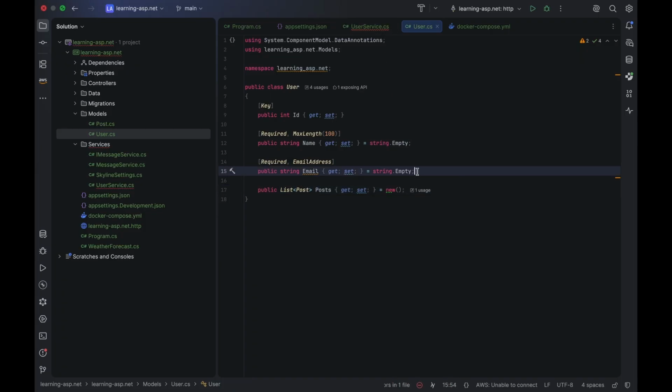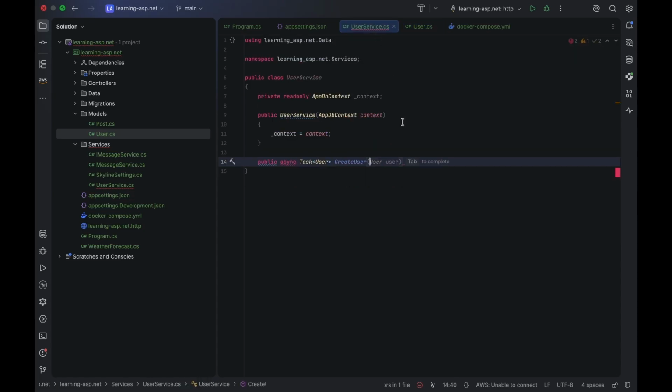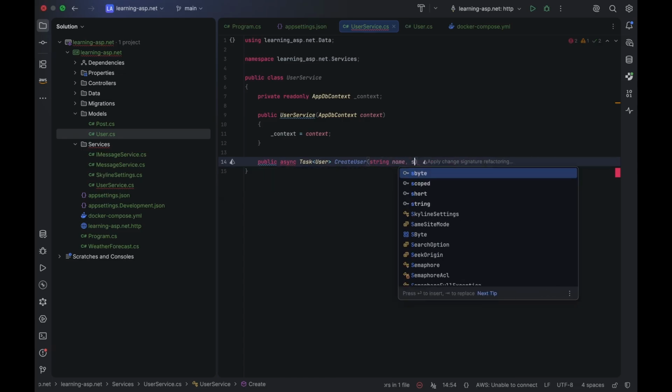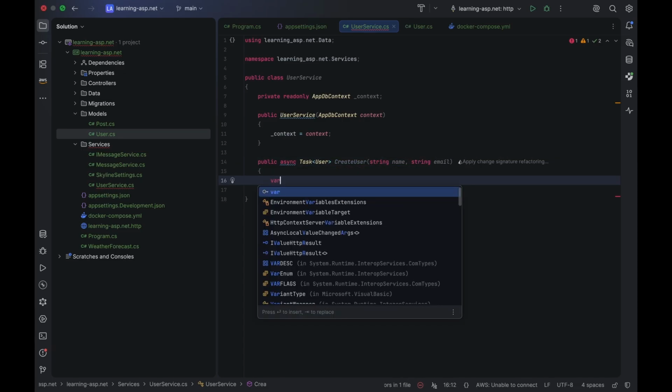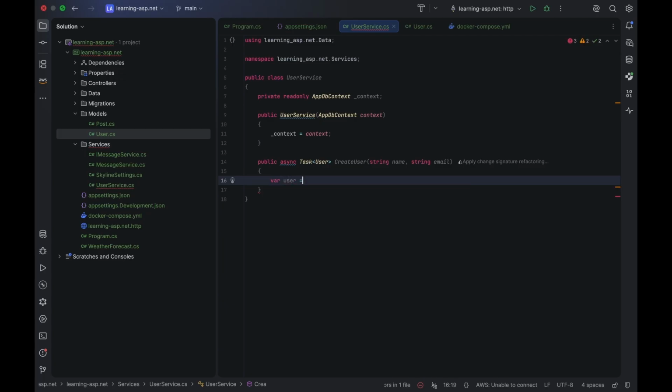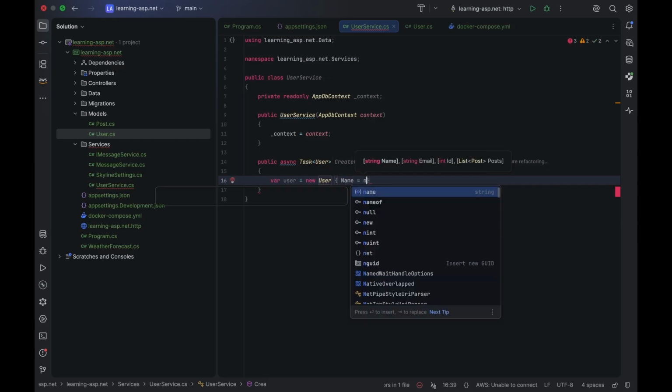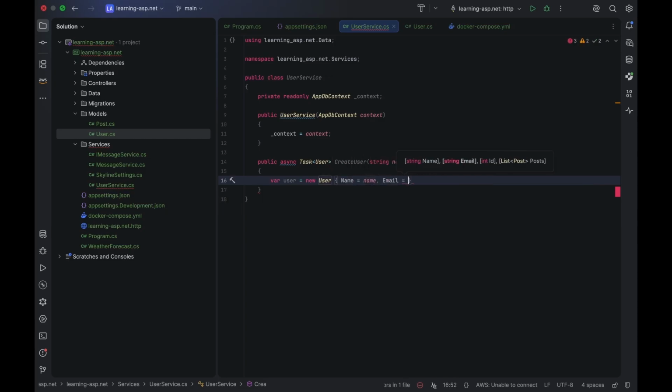So first of all, we will have the string for the name and the string for the email. Now let's have the user. So user, and it will be a new user, and let's set name to name and email to email. Great.